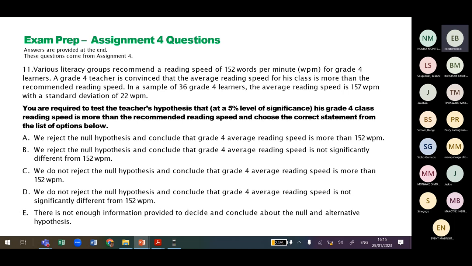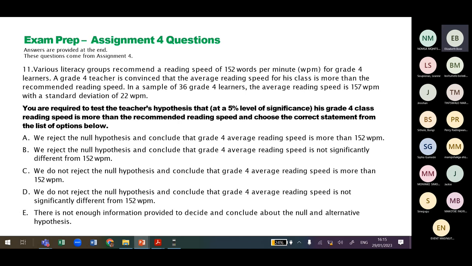It looks like all of these are more about the decision. So there are certain things that we need to do in order for us to get to those decisions. The first one says we reject the null hypothesis. We cannot reject if we didn't follow all four or five steps until we get to the conclusion, which is the sixth step. So it means we need to do all of them. We reject the null hypothesis and conclude. So that also is step number six.